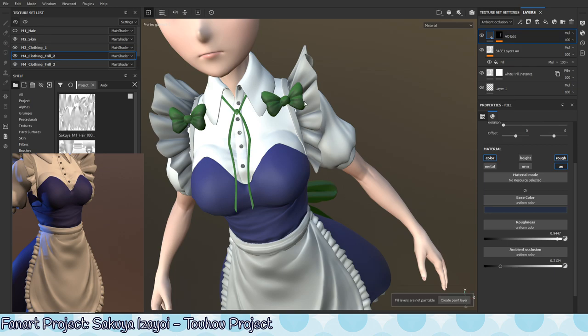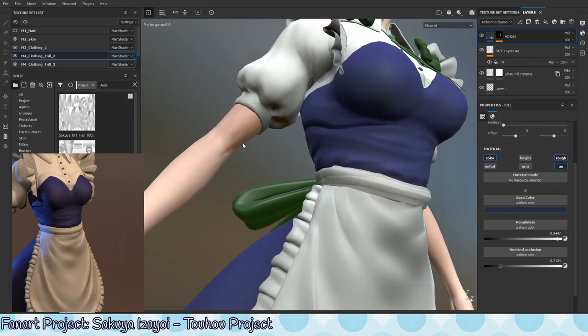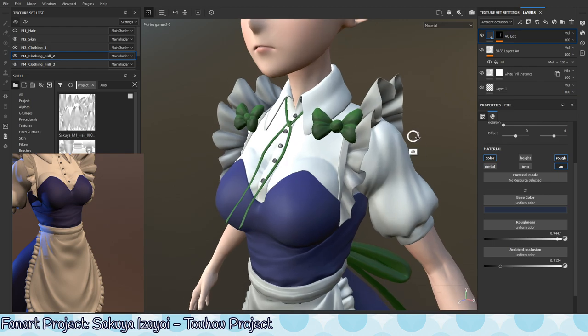If these frills here were combined with this, which is combined with this, then that becomes hard to rig. There's going to be so much hiding and unhiding of individual polys, and it's a lot harder to hide individual polys than it is individual objects, right? So if you can have it float, there's no problem with that. If you have this arm here and this here, these should probably be merged, for instance. That's not that much of a problem. But with something as complex as this frill here, you'd probably want it to be a separate object.